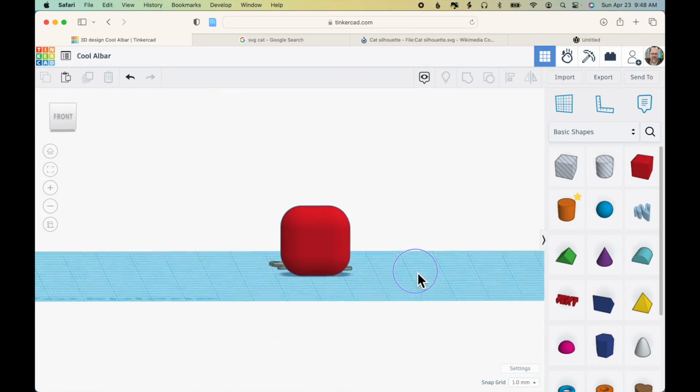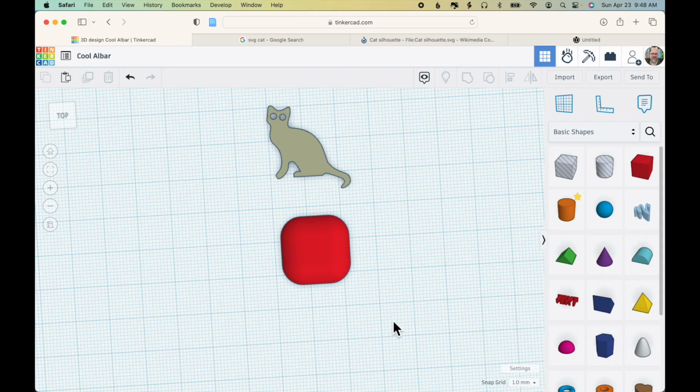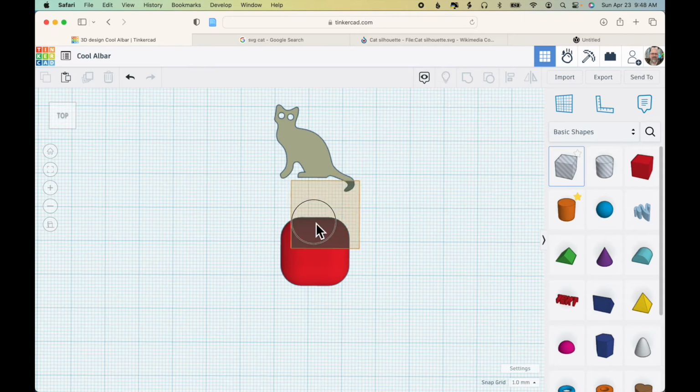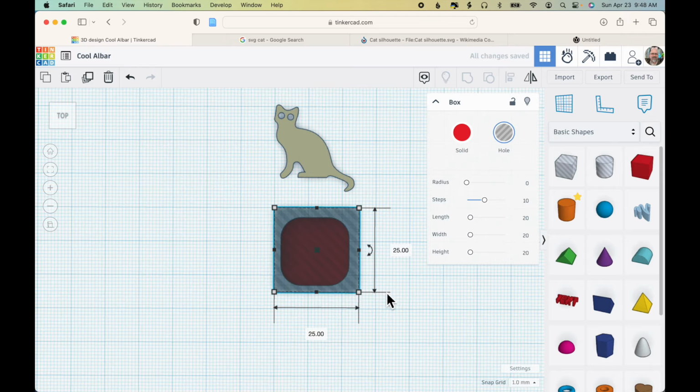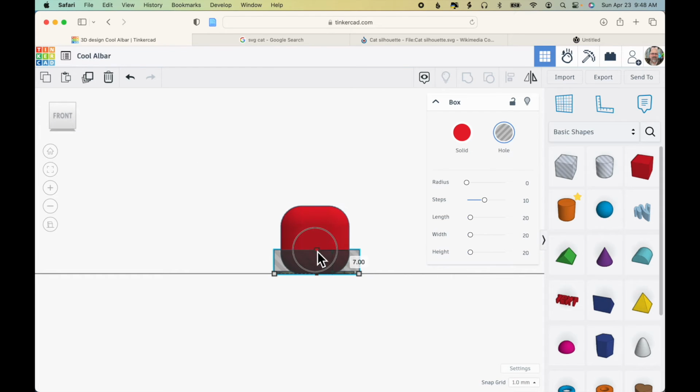Now, when you do that, all of the edges of the cube are rounded as well as the corners. So I don't want these rounded edges here because when it prints, I would need supports on the bottom piece there. Plus, I just want a flat bookmark. So what I'm going to do is cut off the top and the bottom of the cube. So I'll drag this out, this whole shape, and make sure that it's large enough to encompass the entire cube. I'll look at it straight from the front, and I'll bring it down, let's say about 7. I know that the radius of this shape is 6, so I'm going to make sure to get the entire radius, so I will make that height 7.